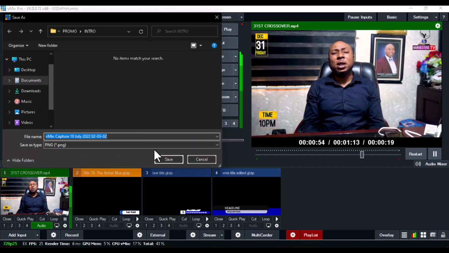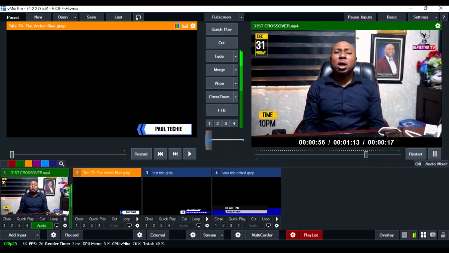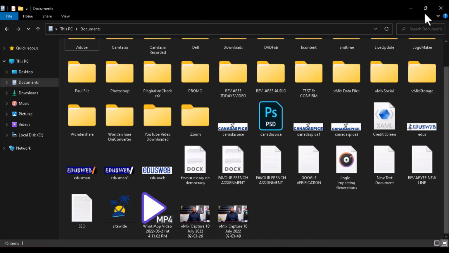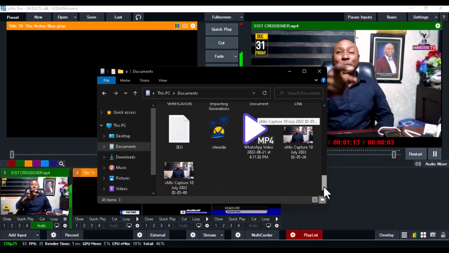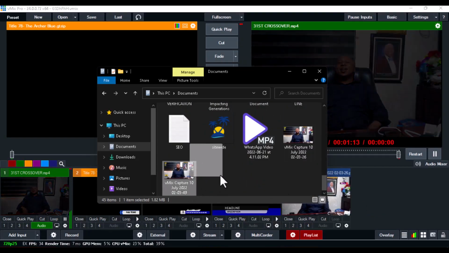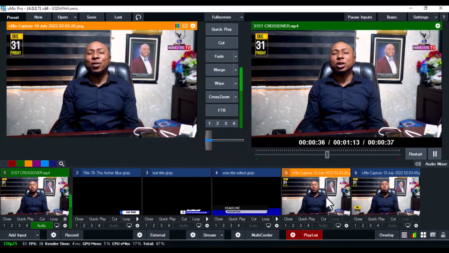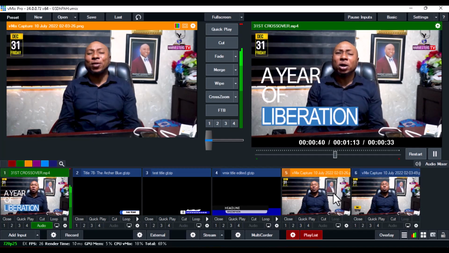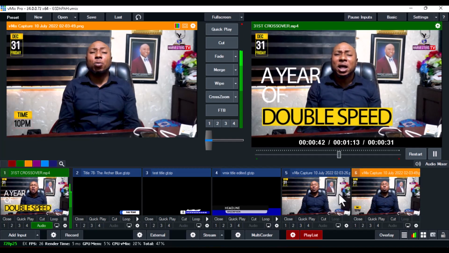You can save it in Documents. Let me just save that in Documents, and let me show you. Go over to Documents here, and you see the pictures that you've taken, or wherever folder you saved the pictures in, and you can see these are the pictures that I just took right now. You can see how nice they're looking. Though I'm not a professional photographer, they are not bad, but you can see how it is.